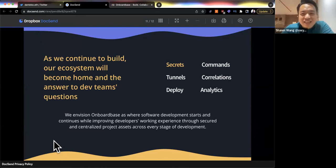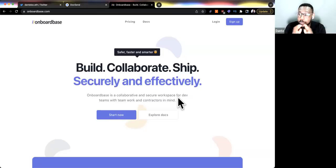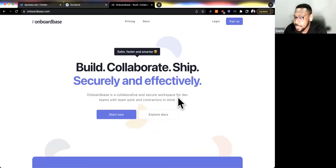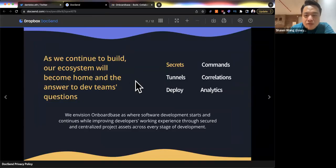I mean, that works until people, if they really intend to steal the code, they'll copy it out. Yeah, that works. So we made it optional. So when you are removing someone, if you go into onboard base right now, the functionality is actually there, but it works for just Mac OS users. So when you are removing someone from your teammates, you just select it, hey, delete this code base. If you don't select delete this code base, it's not deleted. Yeah. Okay. Anyway, so I really like that.